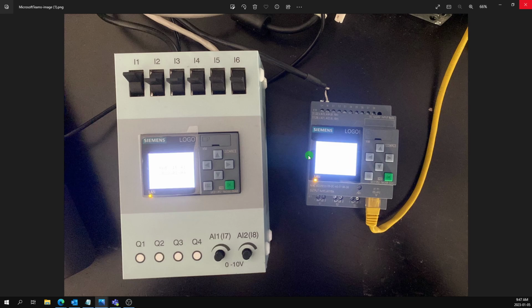It does not show in this picture, but these two are connected through an Ethernet switch. They can be in each corner of a plant, or they can be in different cities or countries. Doesn't really matter. And the second LOGO! on the right side is connected to the internet and ultimately to AWS through this yellow Ethernet connection, which is connected to the local router.